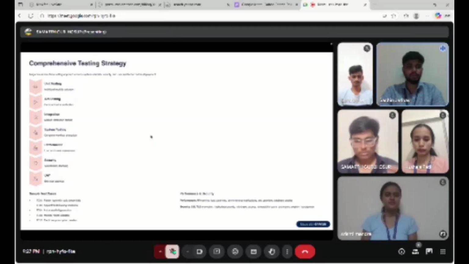System testing ensures the entire system workflow functions correctly from start to finish. Performance testing is used to measure system speed and stability under heavy usage. Security testing is used to identify and fix vulnerabilities to protect sensitive data. UAT allows real users to confirm that the system meets their needs. And lastly, we have used sample test cases, which include checks for login, appointment booking, record updates, and prescription creation.